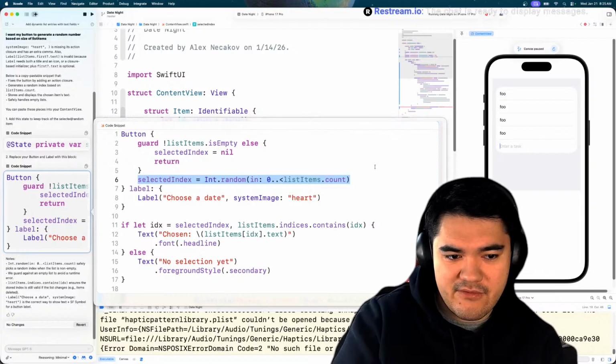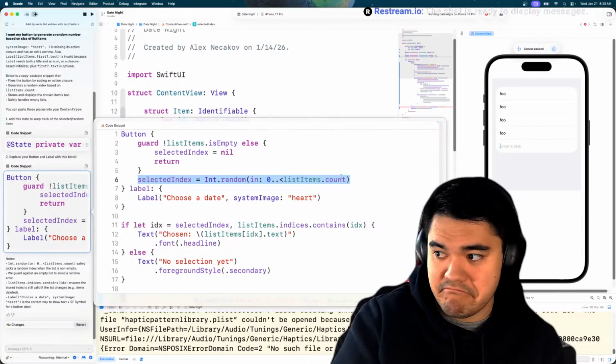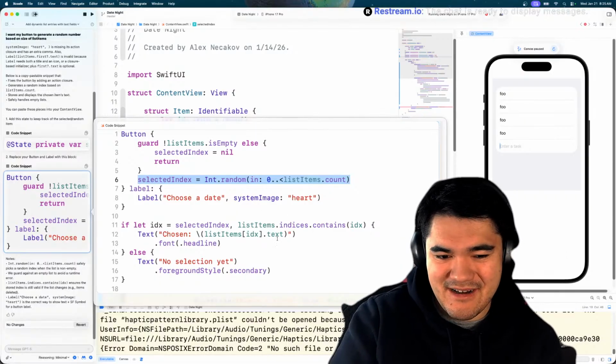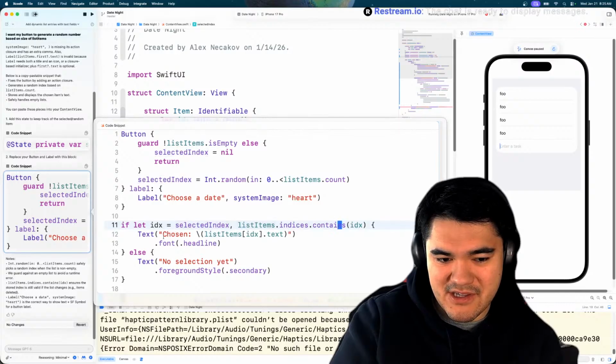It's kind of bizarre to me. Okay. All right, we'll go for it. Okay, let's see if we can understand all this. So this is just better balance checking for that. Font dot headline. Okay, you know what? I will just take that.